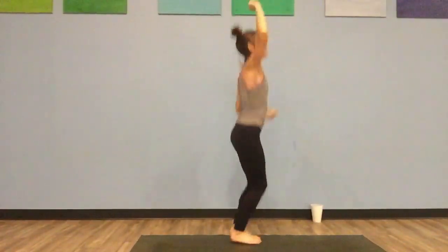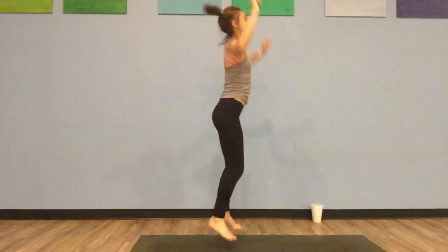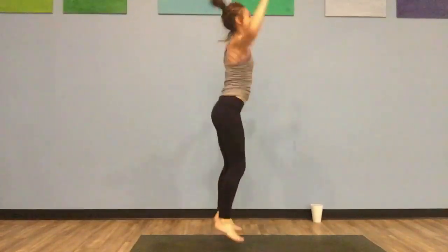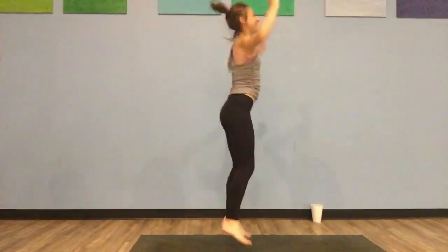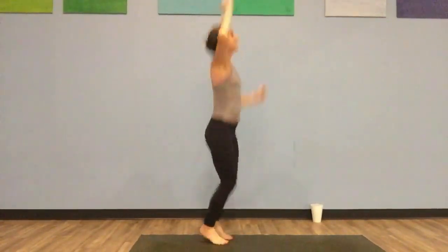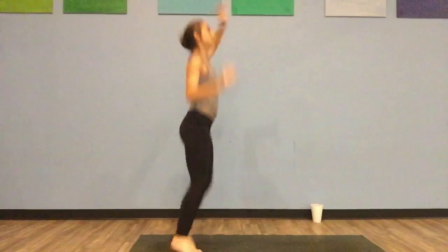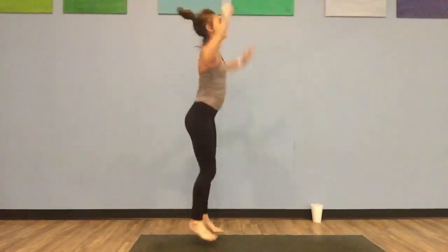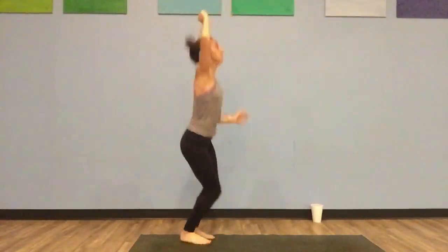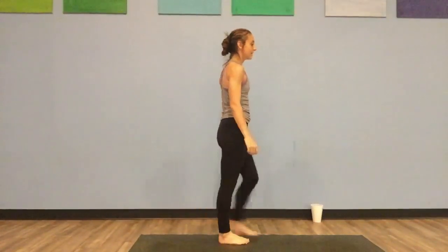You got it. Back and forth. See if you can get off your mat on one side and off your mat on the other. That's a nice challenge. Good, Jordan. She's always up for the challenge. Go, go, go. Big arms, big legs. Push, push, push for 10, 9, 8. You got it. 3, 2, 1, stand there and breathe.